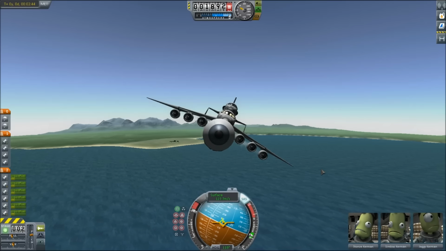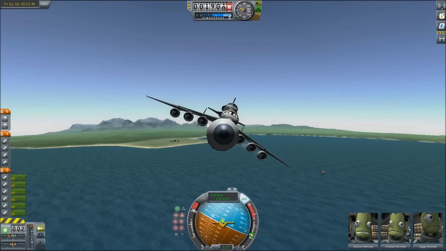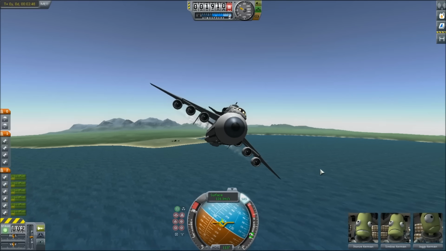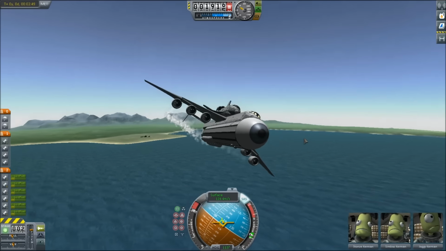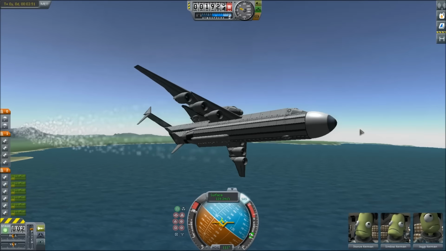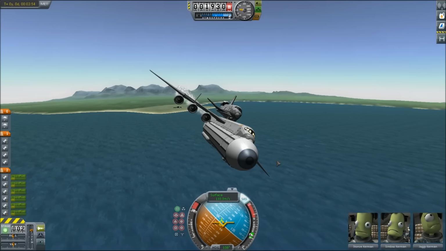We're gonna start a really slow turn and start heading back towards Cape Kerbnaveral. I have no idea how this thing's gonna land, because in my test, I basically just came out to about here and then reverted and decided to throw the space shuttle on top.